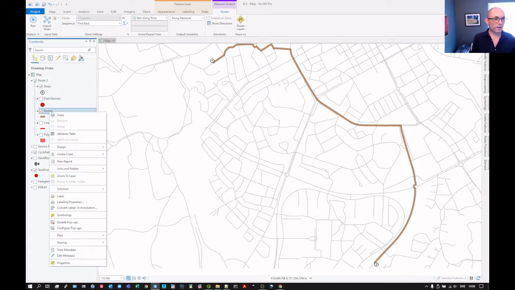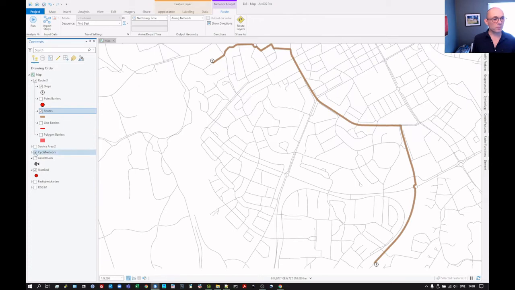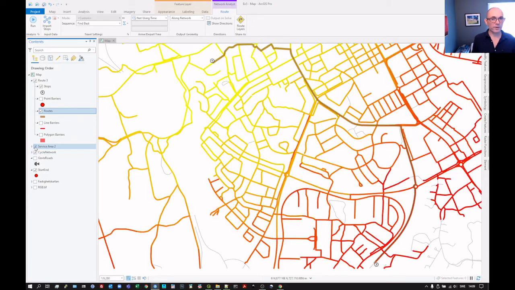But if we right click on this, click on the attribute table, we can see that we have a distance, but nothing more than that distance. So why is that? Well, that's because it's just found a route. This is why we need this service area, because now if I turn that on, we've actually got a model, we can visualize in a way how far along we've come through the network, because they both start at the same point. We're both going through, and we can see how far along we've come.